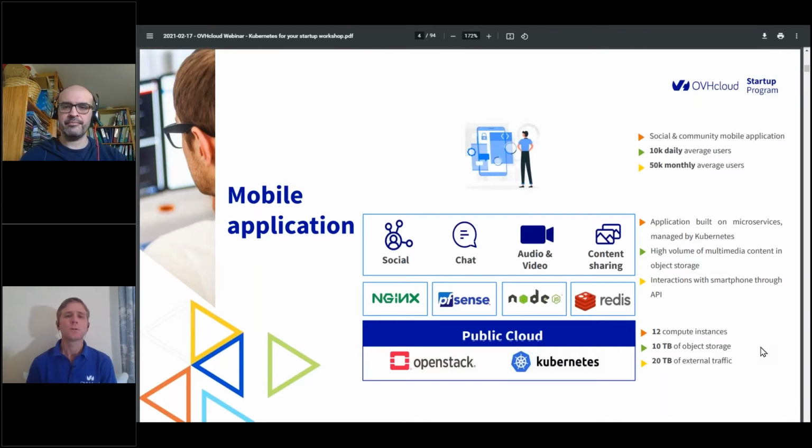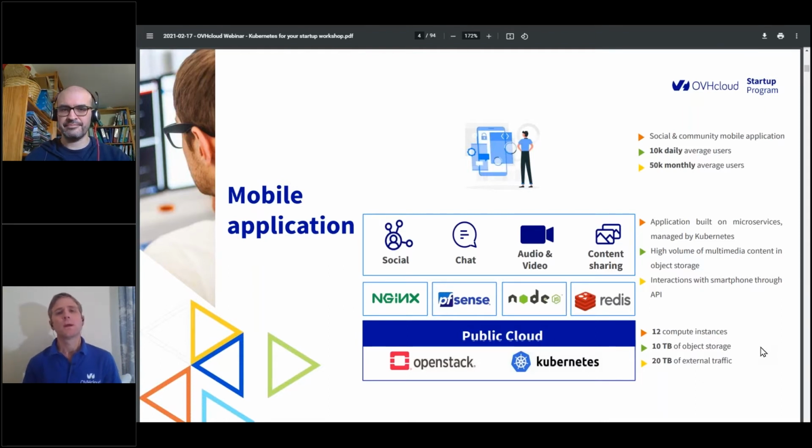It's a social and community mobile app with about 10,000 average daily users and about 50,000 monthly users. They've got a lot of multimedia content that's stored in object storage, and the smartphone itself is accessed via API. They're using 12 compute instances, and there's about 10 terabytes of object storage and 20 terabytes of external traffic.